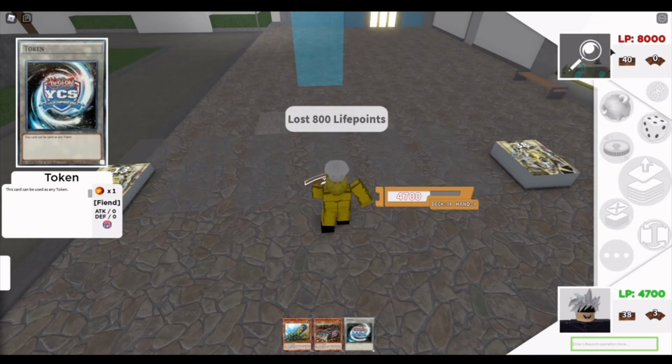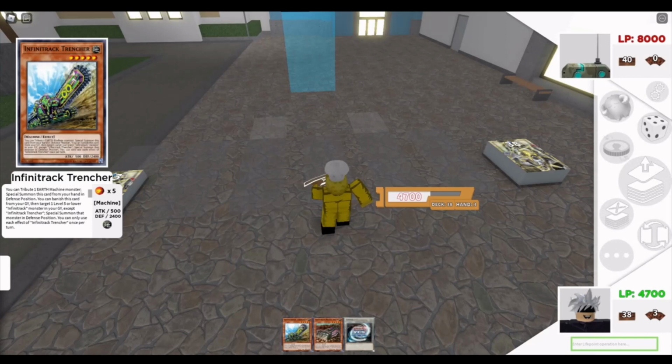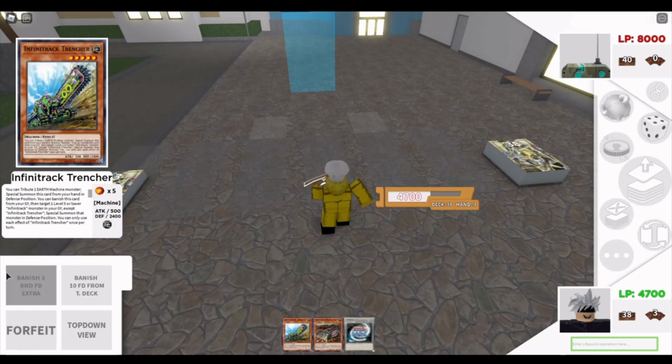If you look at the top right corner, it will display the same for your opponent. You can also look at your opponent's graveyard, extra deck, banish pile by clicking on their portrait. Secondary menu. In the bottom left corner, it will give you some additional options that you can use, plus it will show you the forfeit button.